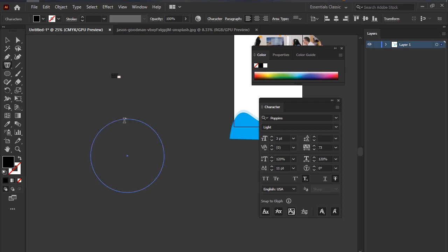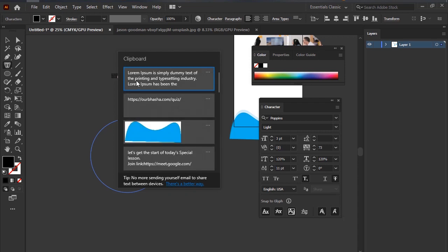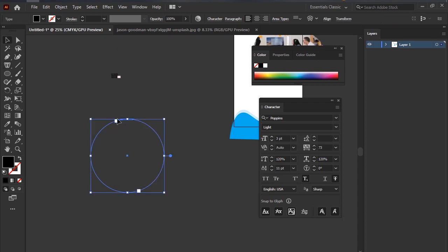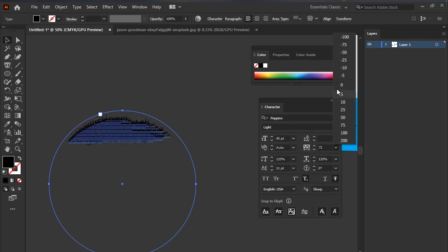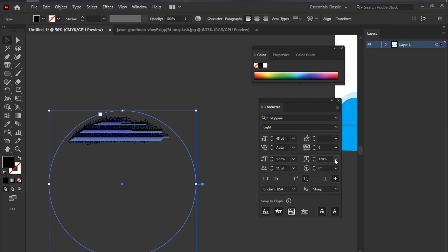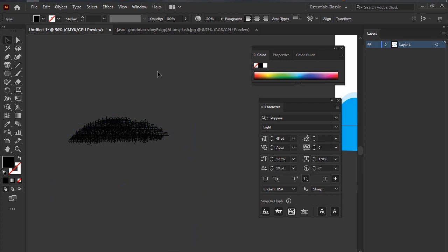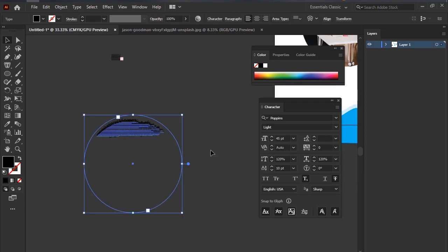So Window, Type, Lorem Ipsum. Let's increase the size. Let's make it 0. Oh, what's wrong?